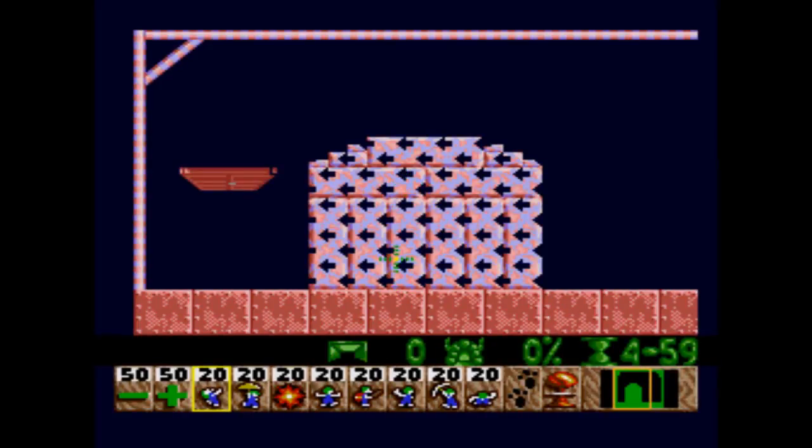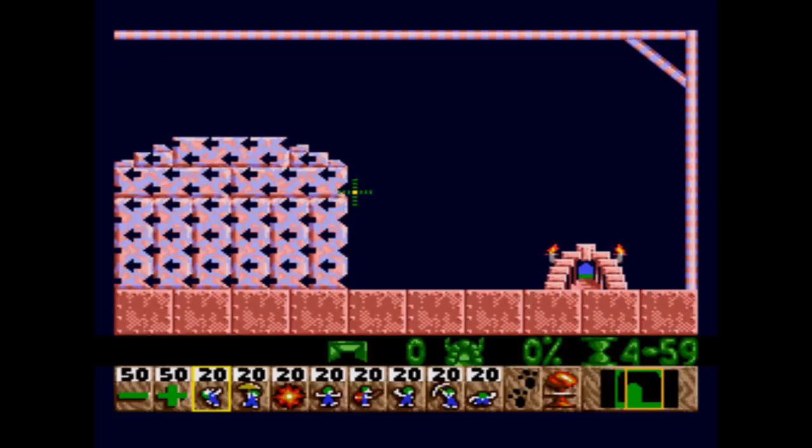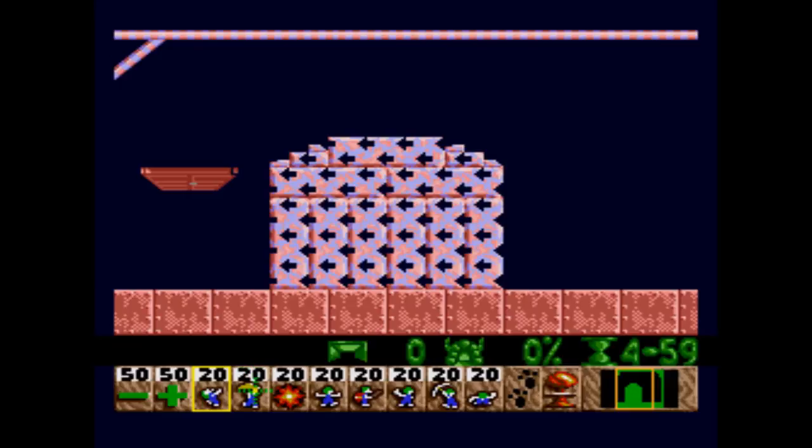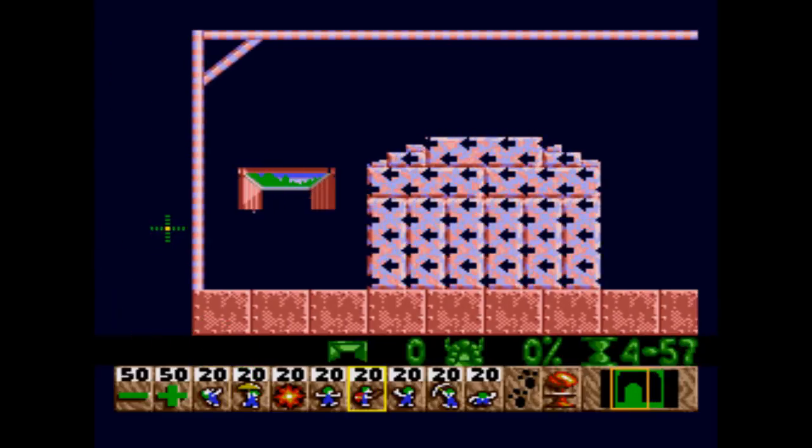All right, okay. So we can't bash that. No, but can you climb over it? Yes. And then umbrella parachute down the side. Because you can give Lemmings multiple skills. You can. Except when you give them the blocker, then they're done. That's it. They are done.